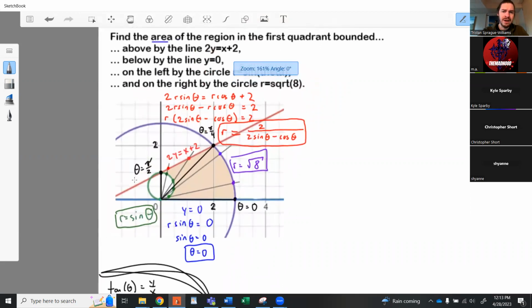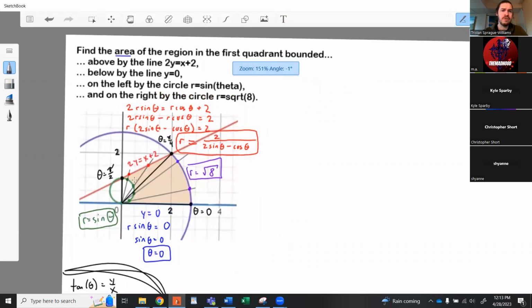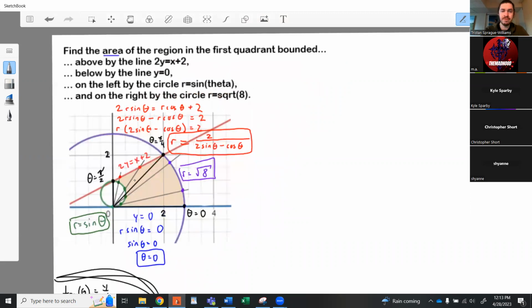So now that we've gotten this far, it's time for us to start setting up an integral, or actually, I guess, 2 integrals, one for each side. Does that make sense? We want the one half and the other half, right? So we want to split this into 2. Let's shade one of them a different color. Let's say this side we've got the light blue, and that side we've got the light orange, right? Yeah, there we go. That's fine.